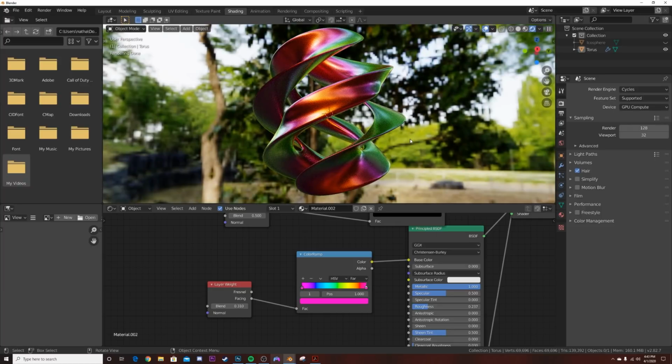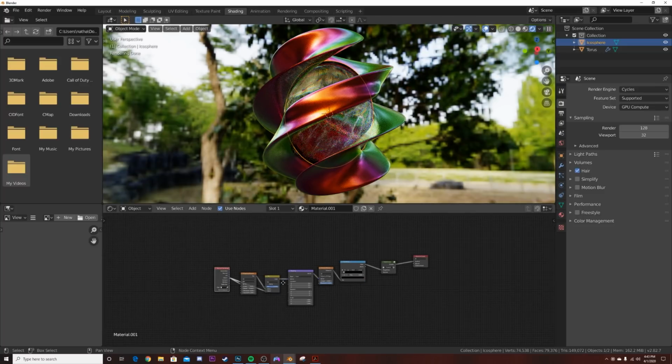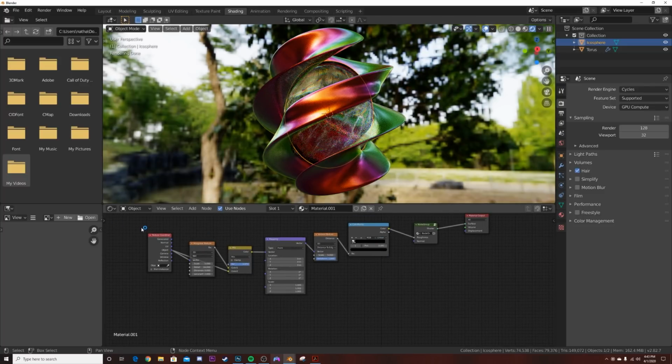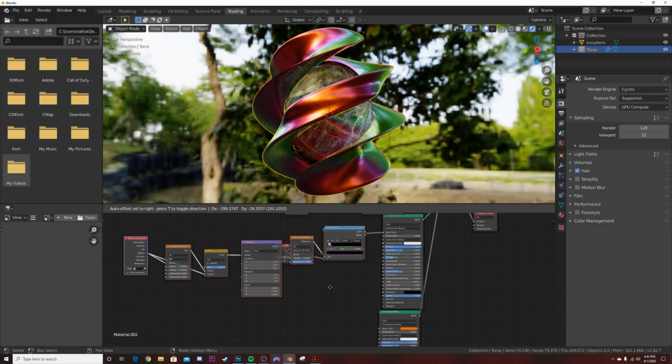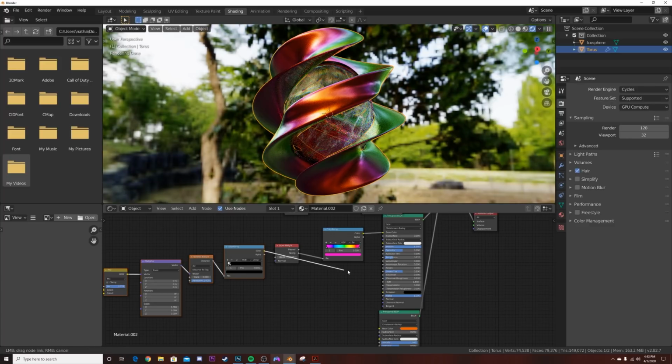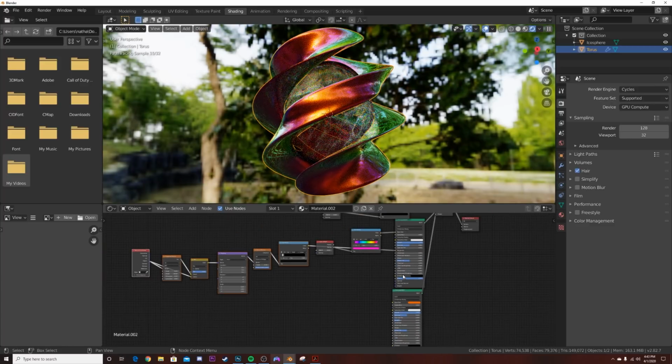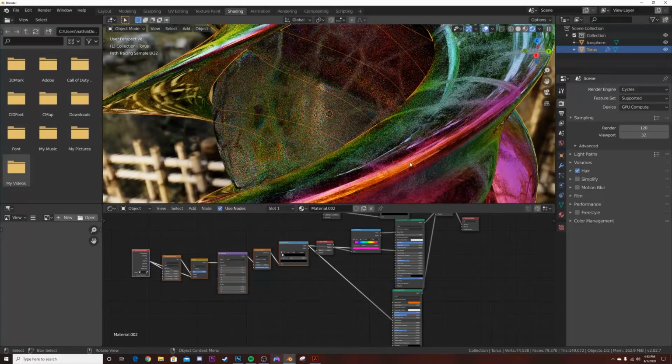Now the last thing I want to do is click on the icosphere, and copy over this whole roughness situation. So just highlight all of this, Control C. Now click on this, Control V, and I'm going to hit G to move it over, and then we're going to plug it into the roughness of both outputs here. So right here, and to the roughness output down there. So now we've got some cool stuff going on.